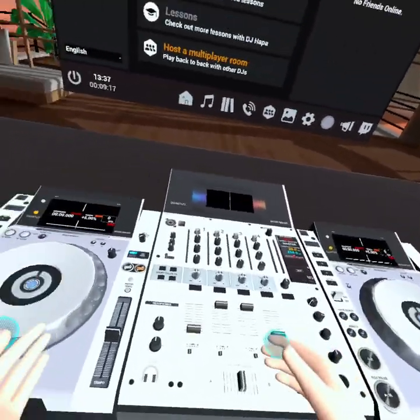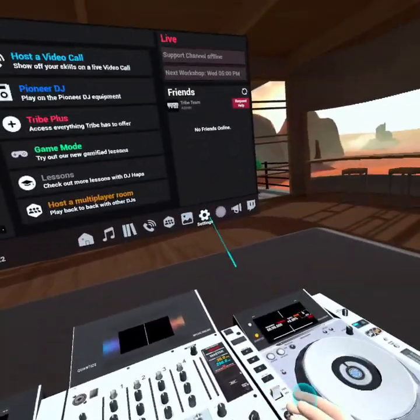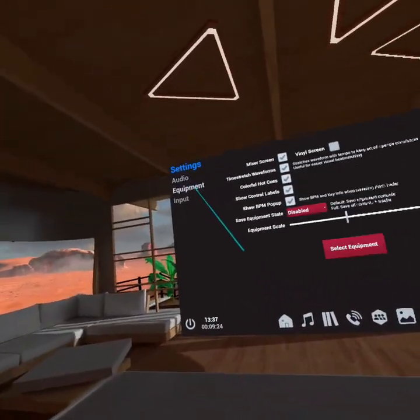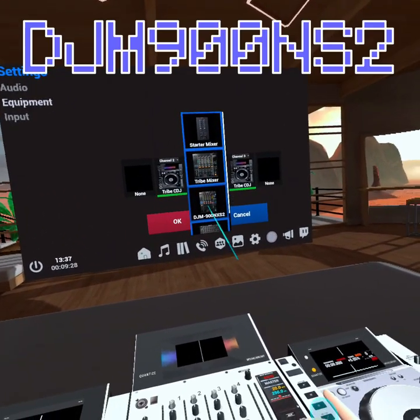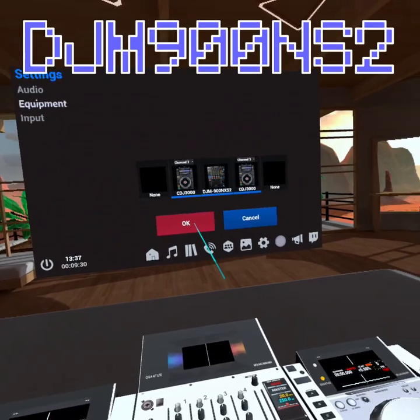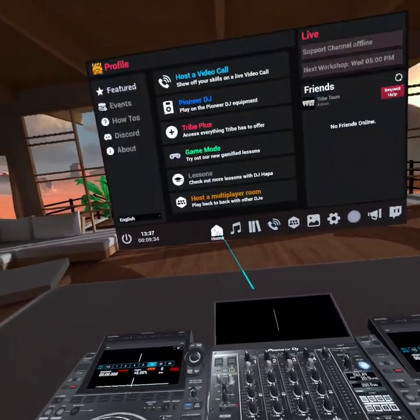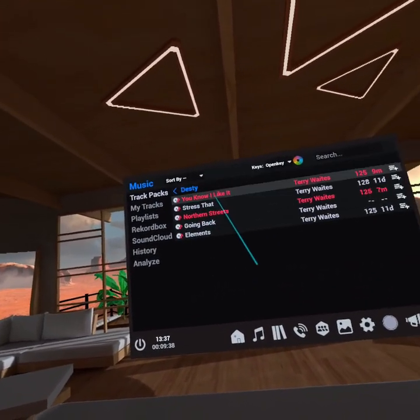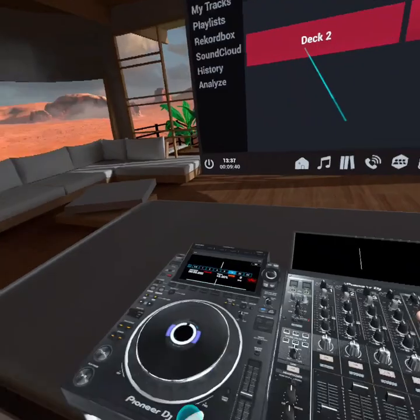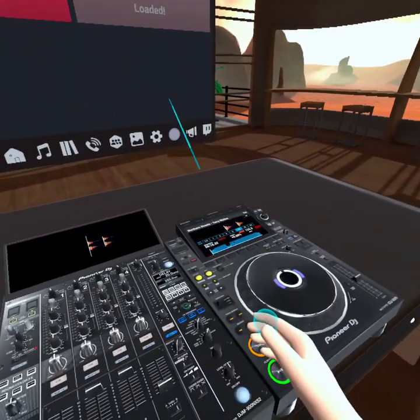to set them up. To get started, we're going to use the CDJ3000 decks. Where to find those? It's in Settings, Equipment, Select Equipment, then select this one and press OK. Yes, so we're going to load in some tracks from the music pack. I'm going to load in this one, which is the same BPM as this one.